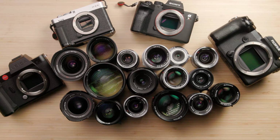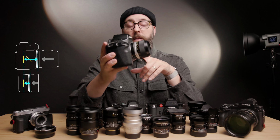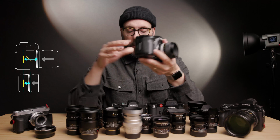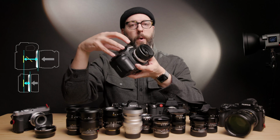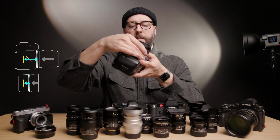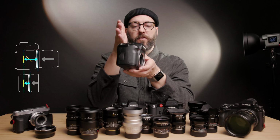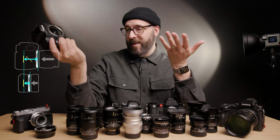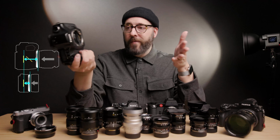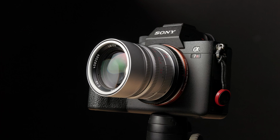So the thing about the new mirrorless cameras, and part of the reason why this kind of works, is that the distance between the lens mount and the sensor on all of these is just far closer. The big thing about that is because you just don't have this whole pentaprism mechanism and the whole SLR thing where you have a mirror and all this stuff that is creating extra room between the lens mount and the sensor, or in this case, a digital sensor, but they're modeled off of the old film cameras as well.